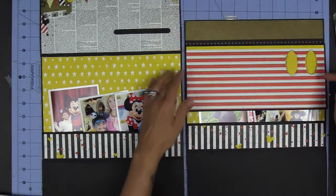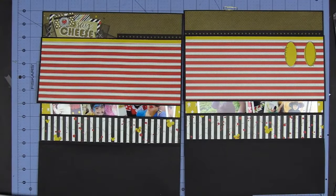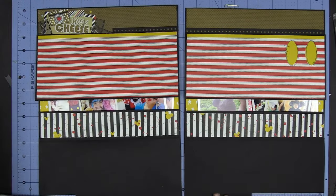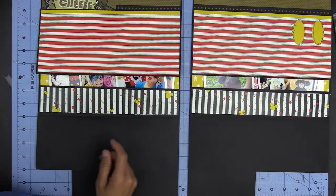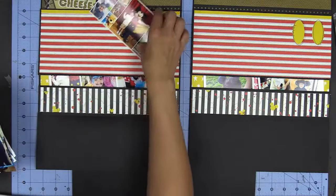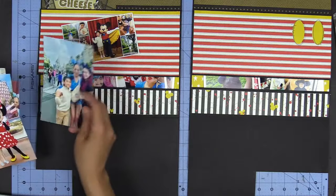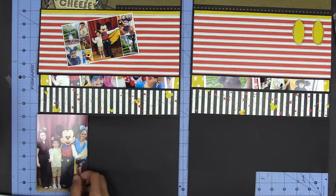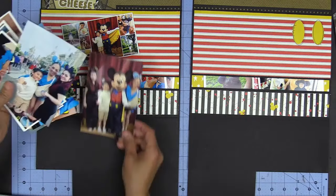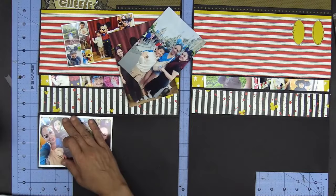Let me bring this down and this down, right? Look at that. Oh my gosh. This could be two areas for photos. There's a little tuck space right here. You know, I'm not opposed to cropping pictures. I'm okay with cutting some feet off. No problem. Oh, these are perfect.